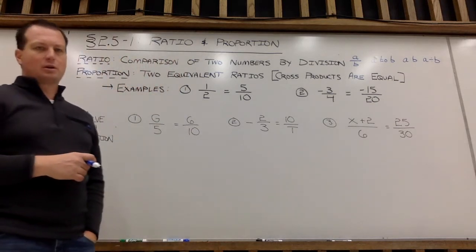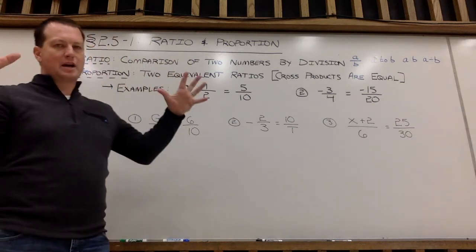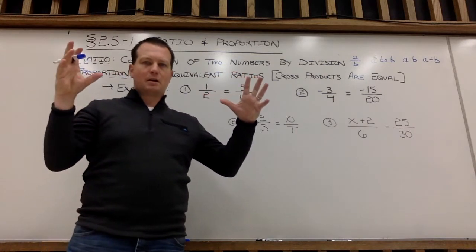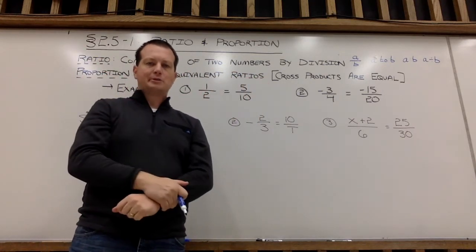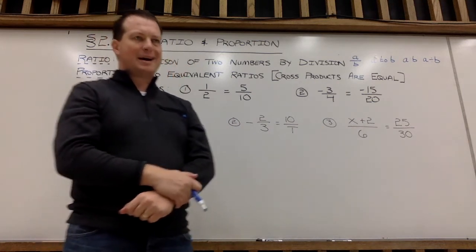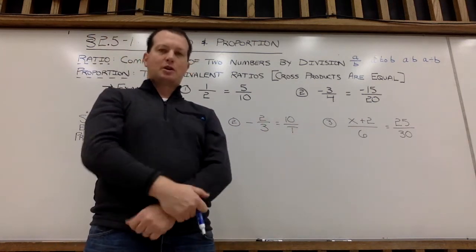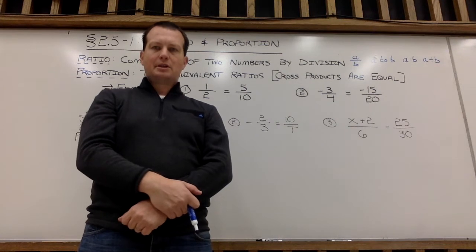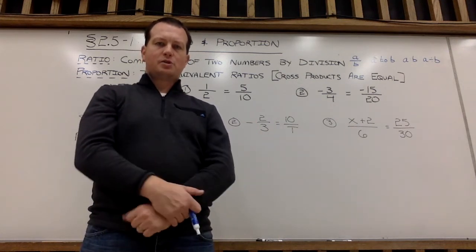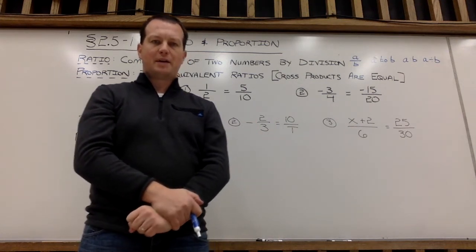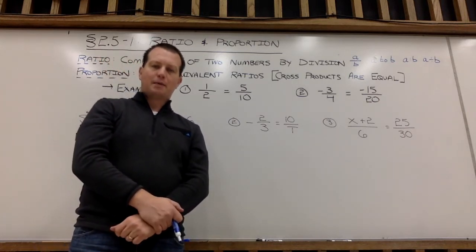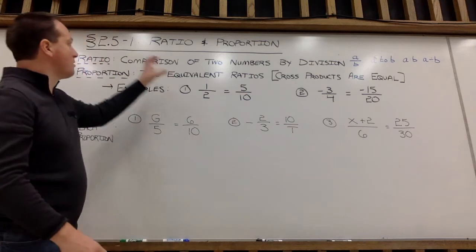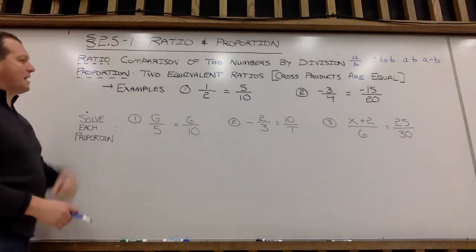What we did is we took a larger chapter in our book, chapter 2, and broke it down into two smaller chapters. So we've got the first half that we finished up with just equation solving. The second half is going to take that equation solving and apply it to ratios, proportions, percents, and probability. So we'll take a look here to begin at what a ratio is.